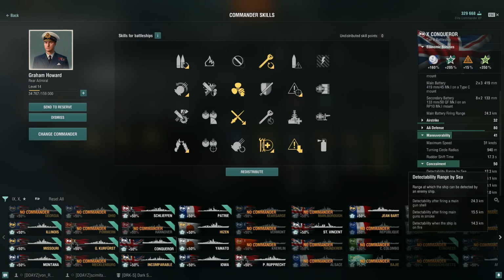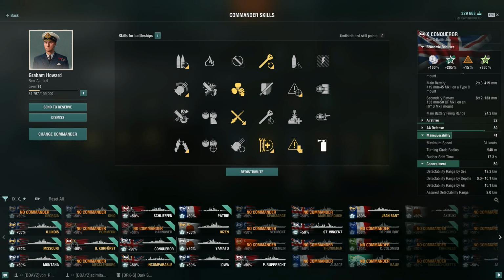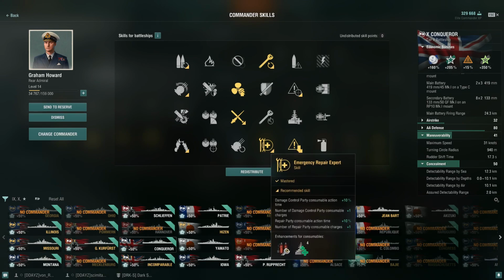See, this is exactly what I'm talking about. You need concealment like this for all battleships, Wargaming. 12.3 is perfect, especially for a Conqueror. You're going in there. And fire prevention, do I care about it? Yeah, probably. I probably want to do a survivability build, so I'll probably build this. And I like the heals of this. The bread and butter of this ship is the heals, so why not?